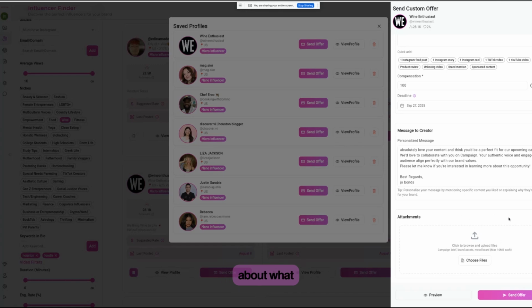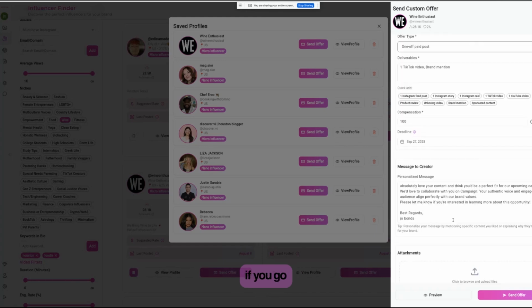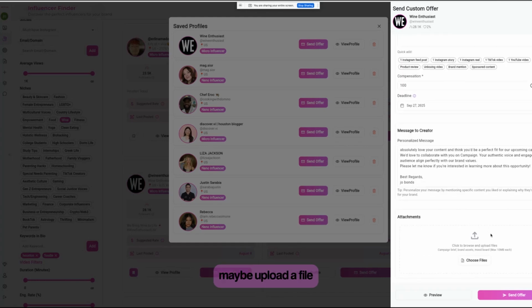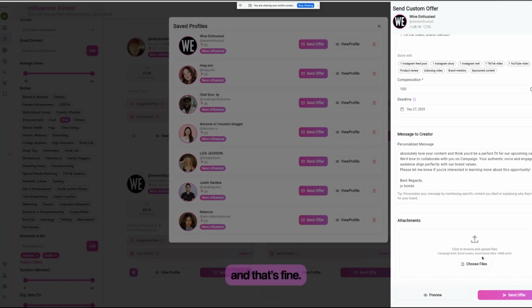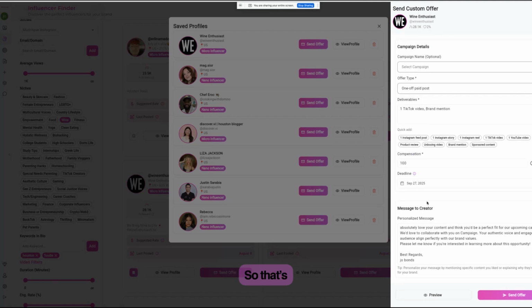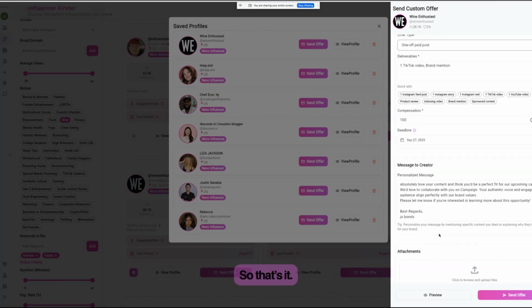The cool thing about what I'm going to mention is we have some updates rolling out in the next 2 weeks where you can add inspiration links. You can add campaign briefs. You can create your own campaign briefs through the platform. But for now, if you can at least upload a file or something where you have the TikTok inspirations for competitors and stuff, we could throw that on a PDF and put that in there. And that's fine. But we already have a tool coming out for that. So that's the good thing. And you'll be able to see a sneak peek of the tool on the next video.